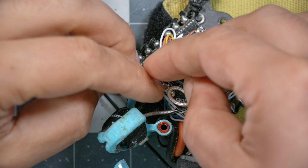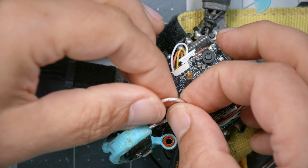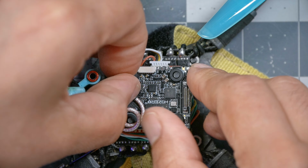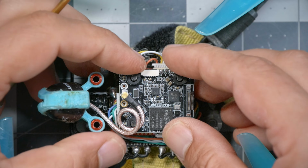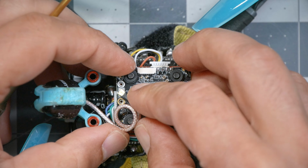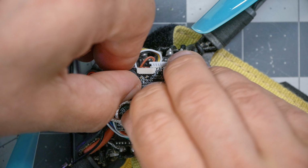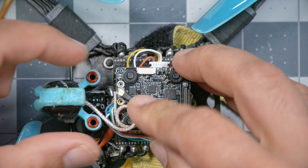No problem. Fortunately, the HDZero system can use the exact same left-hand polarized antenna that I've been using for my analog connection. I'm going to need to kind of wiggle this wire in a different way from how it has been. Yeah, that's probably going to be okay. The rule of thumb with coaxial cable is you definitely don't want to crimp it, and you want to bend it as little as possible, but a little bit of bending is acceptable.